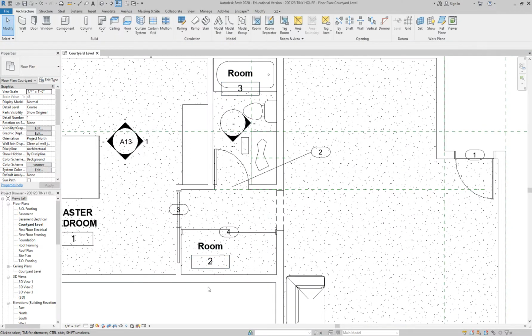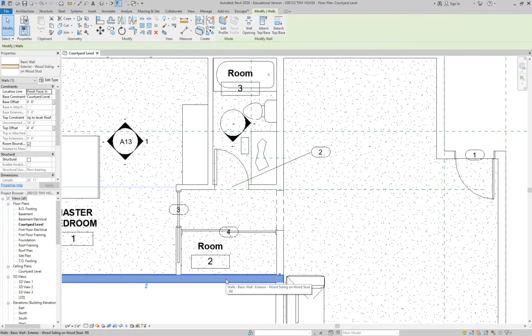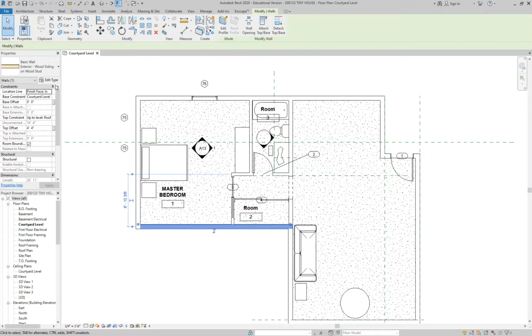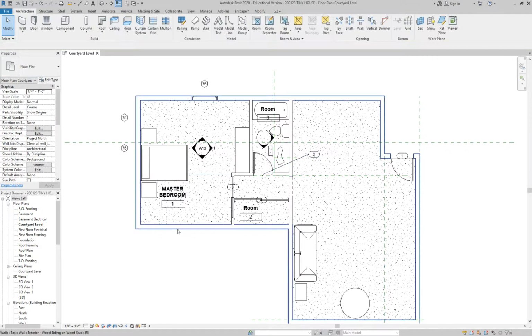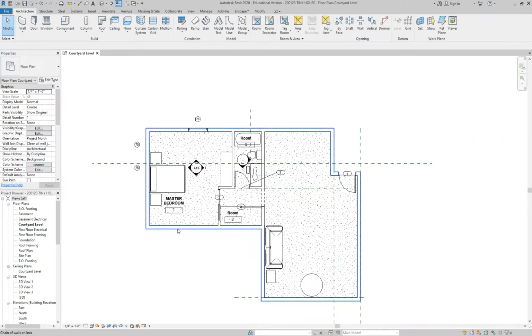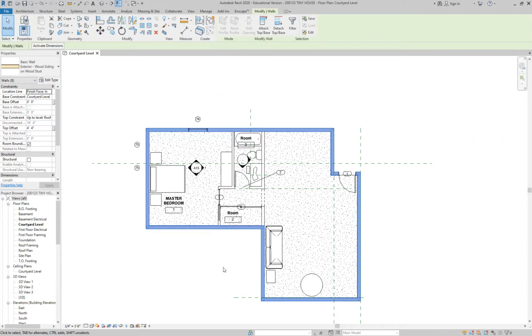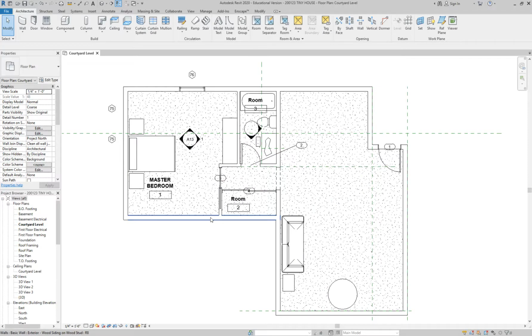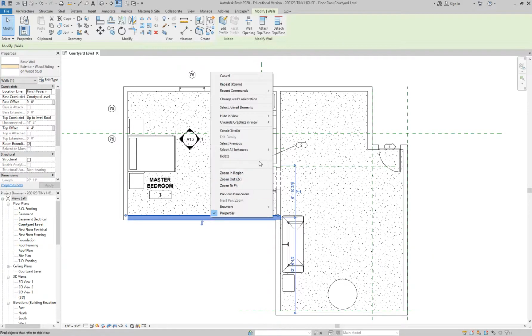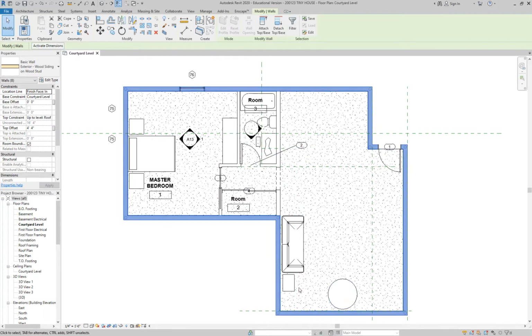And I just remembered, we went over this when we were trying to select walls and change the walls from generic to something else. So I'm just going to show you that again real quick. So I've got my wood siding, and let's pretend for whatever reason, see how I did my tab and my click and it selected all of them? You guys know that I'm magic and lucky. That might not always happen for you, right? So let's say that didn't work. You can click on one, right click, select all instances, in entire project, see how it grabbed all of them, and then I can go to my properties and change it. So again, a nice way to select everything to change their properties to something else.